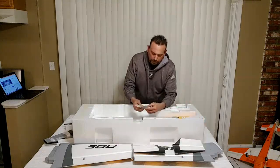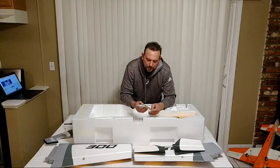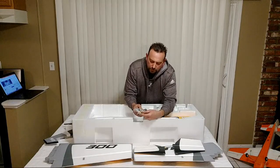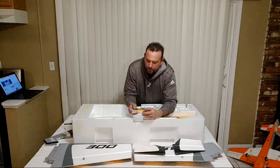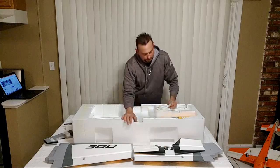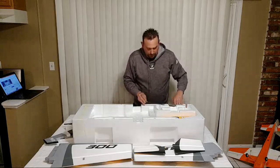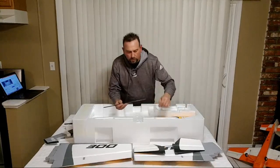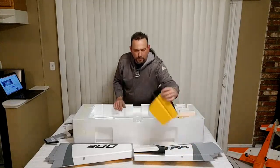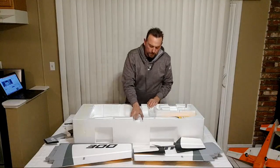Got a bag of goodies: screws, control horns, control links, and it looks like a bind plug and a Y harness. And it looks like maybe the landing gear plate here on the bottom. This one's going to be too big to be a belly lander. Besides that, it's a beautiful airplane. So landing gear is definitely going to go on. This will be for the tail. And we'll be assembling this later on, but a carbon fiber spar for both wings.